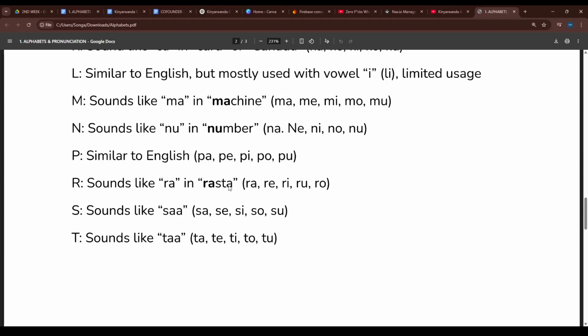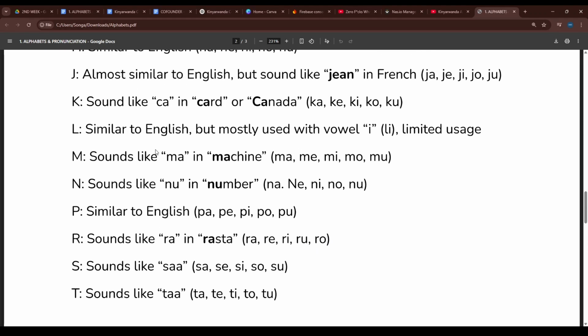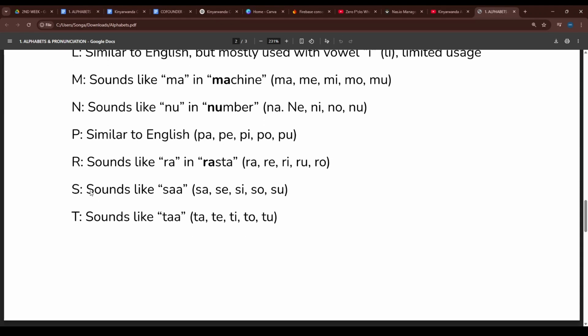This la, then you can say la, le, li, lo, lo. So you can use this one as well, this L the same as this, but you will not find many words using it. Then you have sa. It's not S, it's sa, sa, sa. And then we say sa, se, si, so, su, depending on the word, but here it is mostly used as sa, sa.